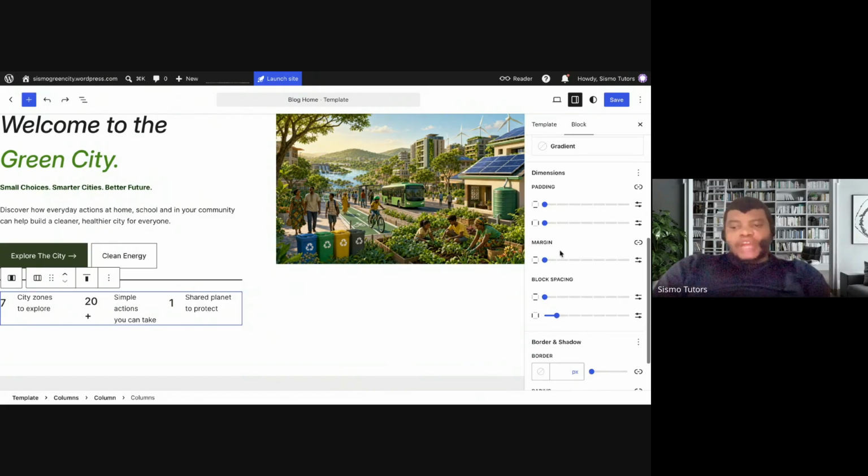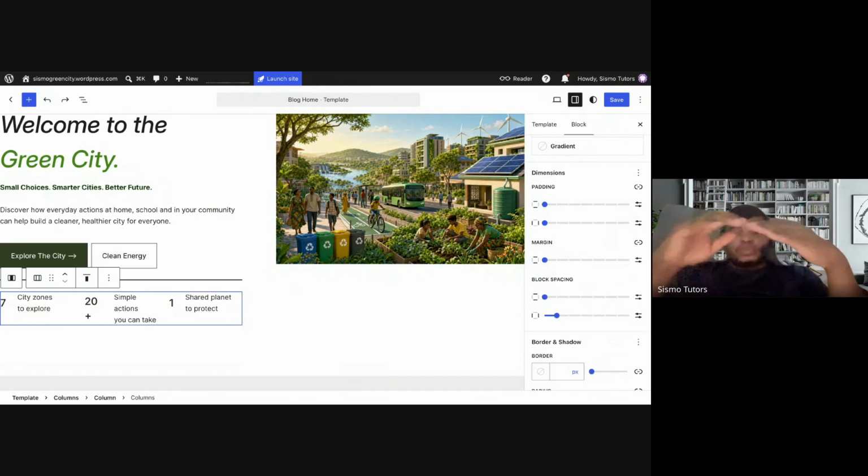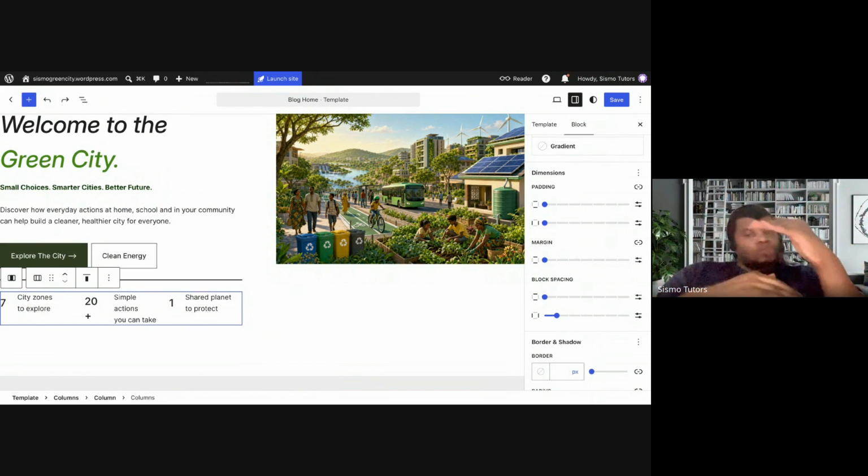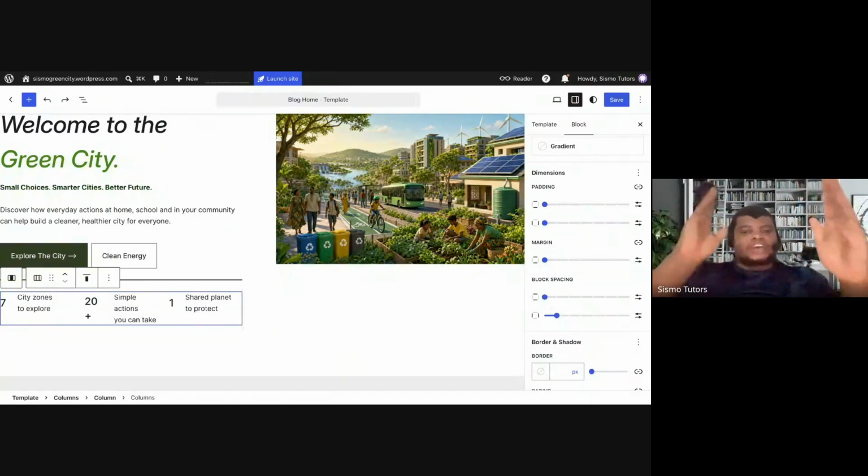So this section after the margin where it wrote block spacing, under block spacing, you have two kinds of spacing there. The first one is top and bottom spacing. That is to add space within that same block. Let me say we are working with a stacked column instead of a side by side column.